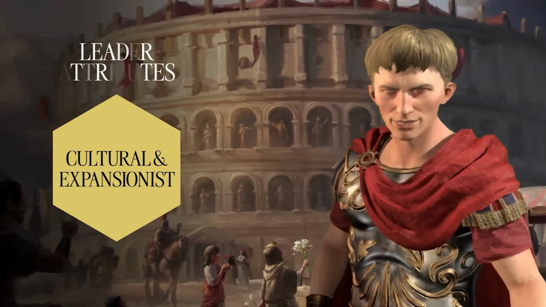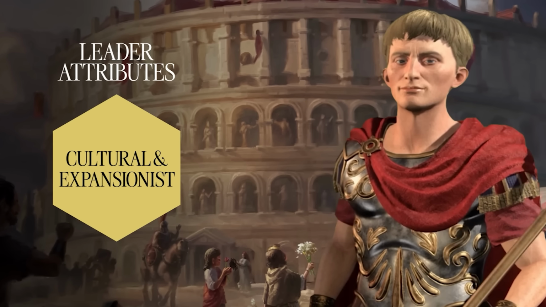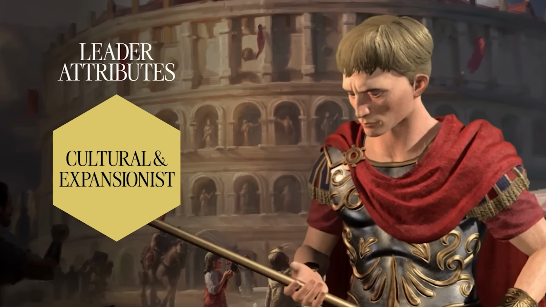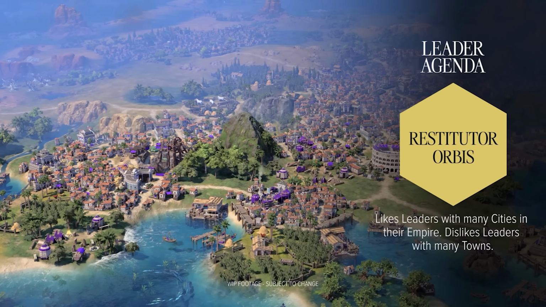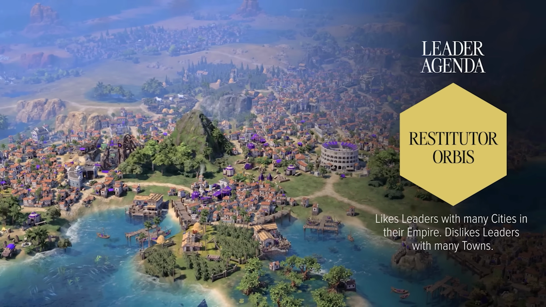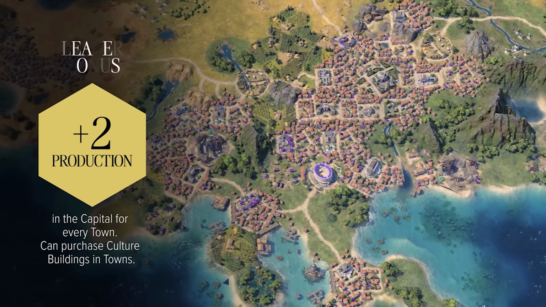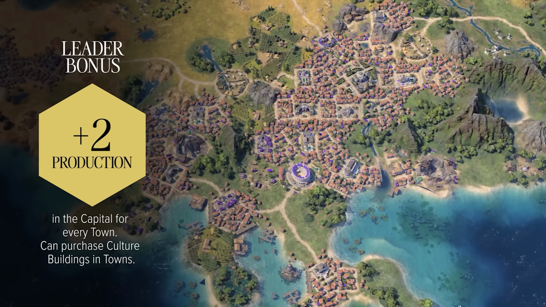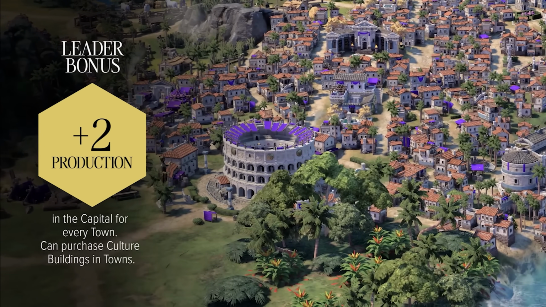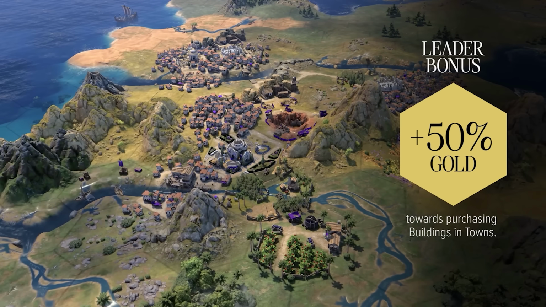Another important note is that generally all of its production will be converted into gold, where you can reinvest it as normal. And as you're seeing on your screen right now, we've already seen many leaders, many civilizations introduced to the game that have a real focus on towns or cities. I've played as Augustus in my brief, sort of 3-hour-ish early look at Civilization 7, and I loved the town synergy. Extra production in the capital for every town, and you get cheap buildings in your town. Here you can see plus 50% gold boost towards purchasing buildings in your towns.